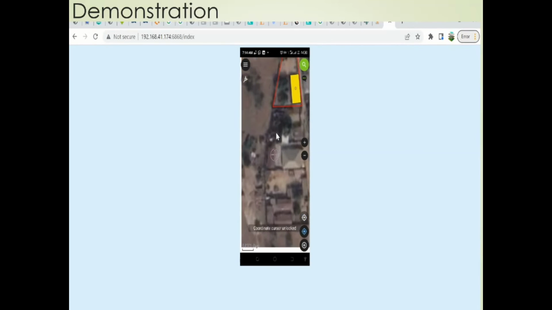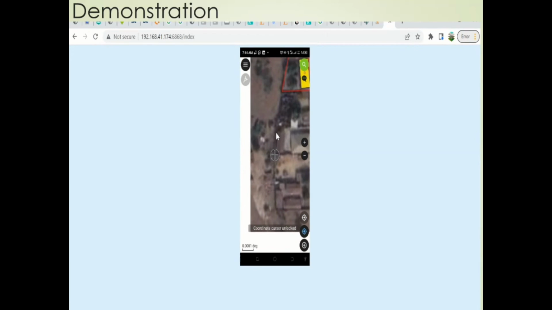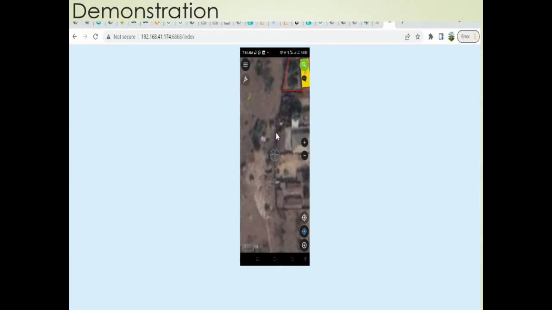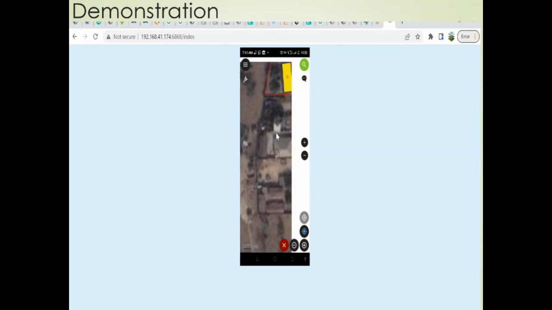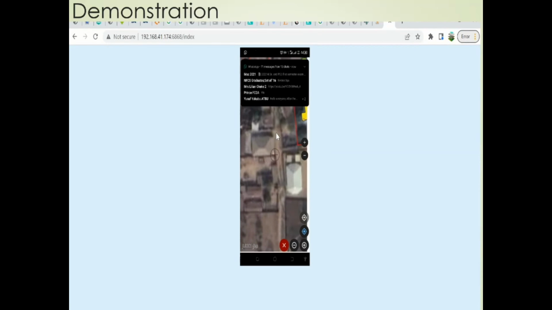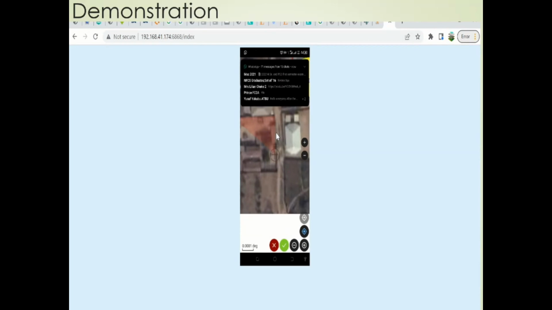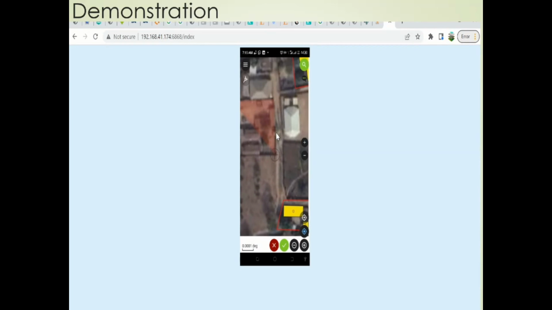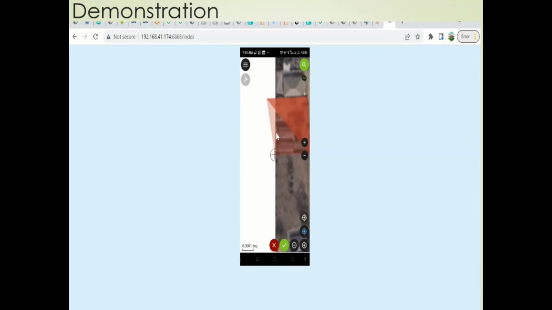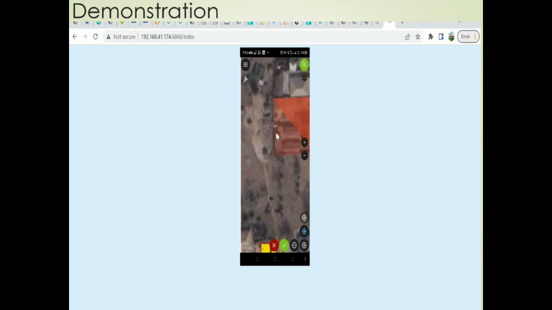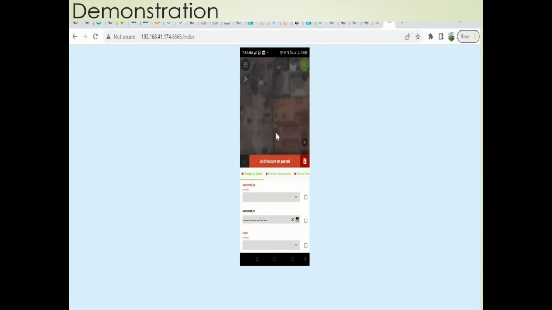As we can see, we have the GPS crosshair, then you can see the establishment of the extent of the property, which enables the field officer to collect data, and as soon as this is done, we can feed in.